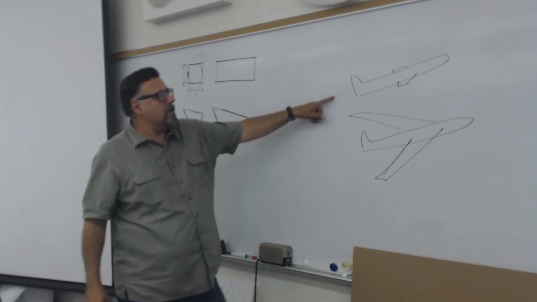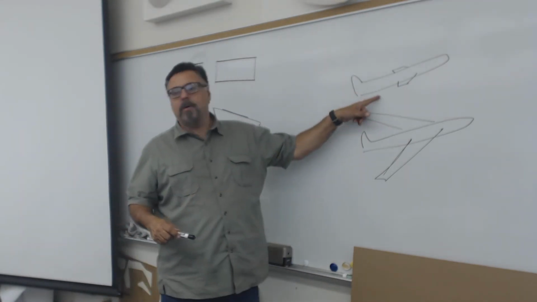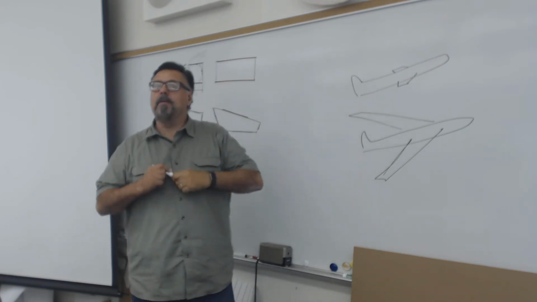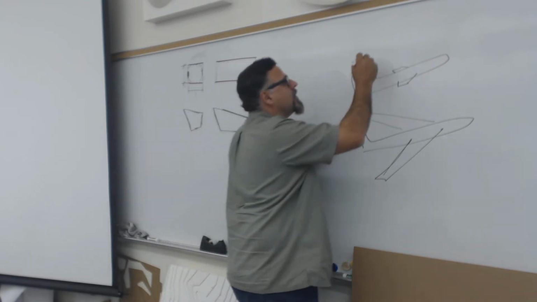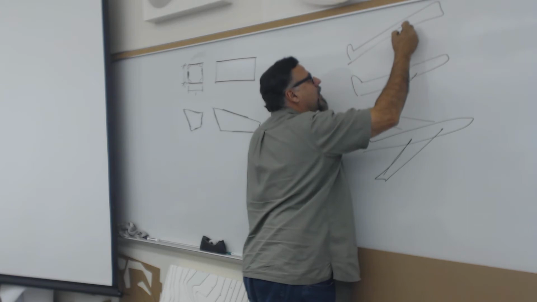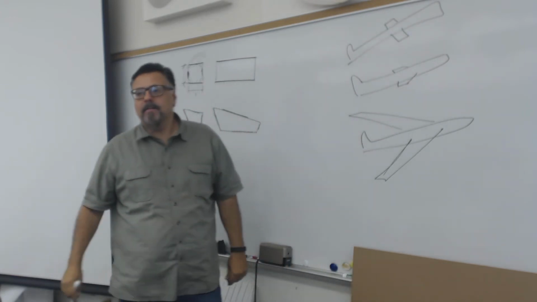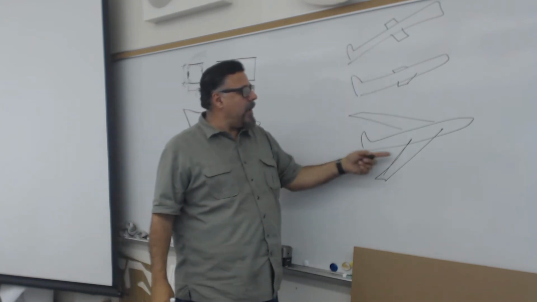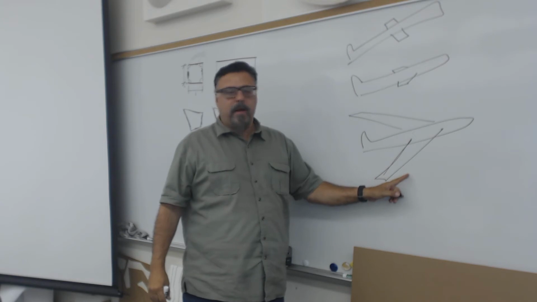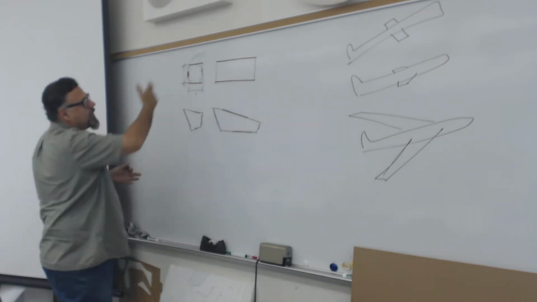So I did this little sketch over here about which airplane would you rather fly in. Would you rather fly in the one that's got the little tiny wings, or would you rather fly in the one that's got the more normal wings? I could also do one that's got square wings. So we'll draw a little airplane going out, and it'll have square boxy wings. Okay? So of the three, the one that has that sort of delta-winged character is the third one. And again, that applies back to what we're doing here.